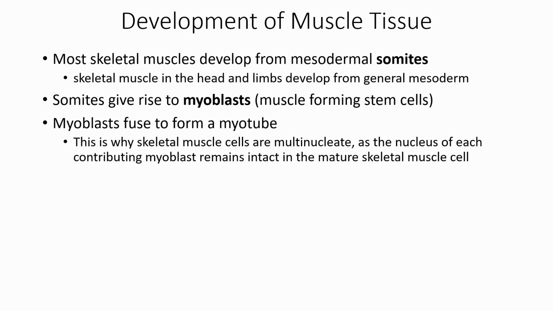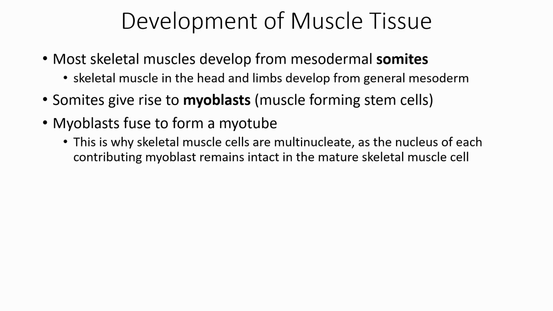These somites are going to give rise to myoblasts. Myo, we talked about earlier, we want to think with muscles. Blast, we talked about this one with the skeletal system. Remember the osteoblast, which helped build up bone. So the myoblast, in this case, is going to build up muscle. It's a muscle-forming stem cell.